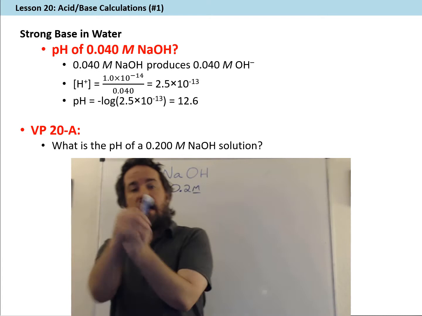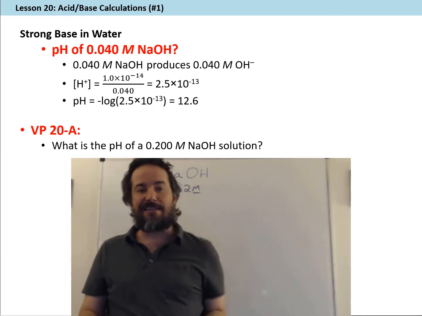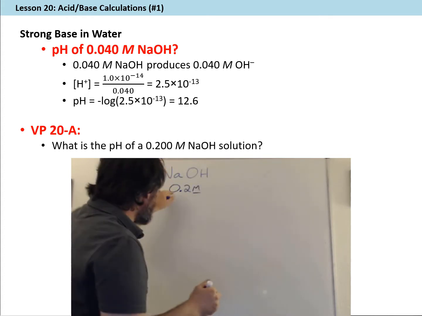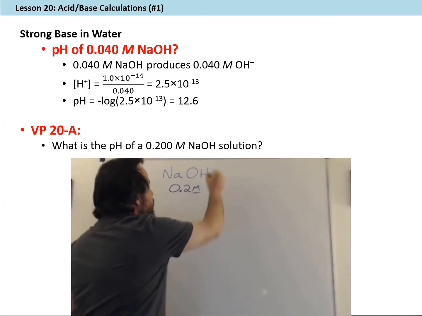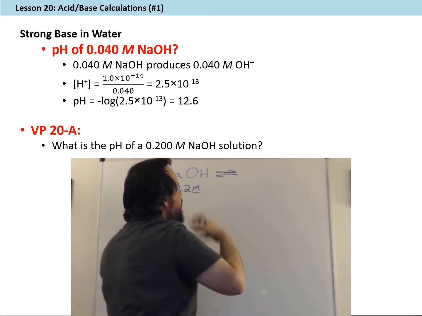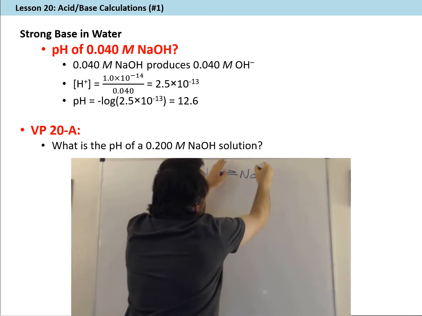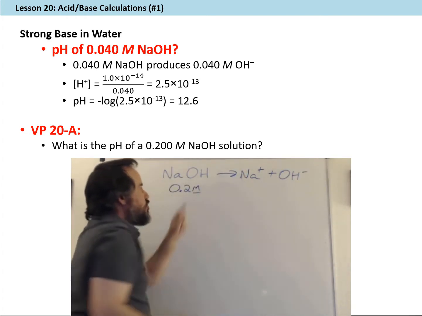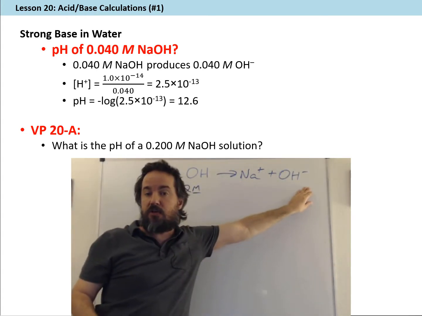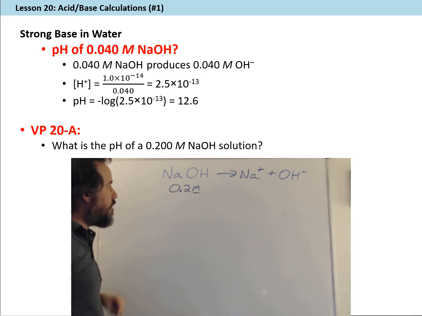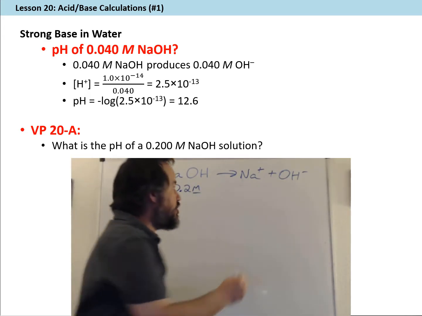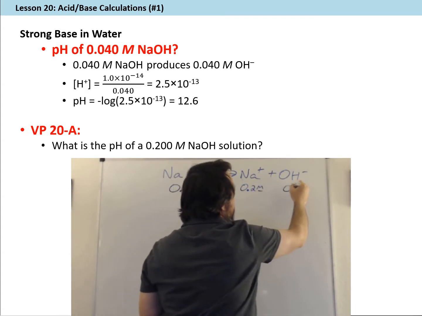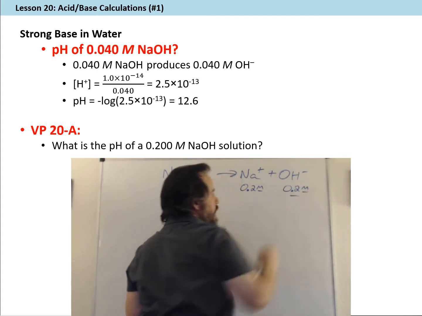And we should know NaOH is a strong base, one, because it says it's a strong base, but also this one we should memorize. Okay, so NaOH is a base. And so what does it do? It's going to form Na+ and OH-. Now, it's strong, which means all of it dissociates. So what that means, if I start off with 0.2 molar NaOH, I'm going to get 0.2 molar Na+ and 0.2 molar OH-, right?